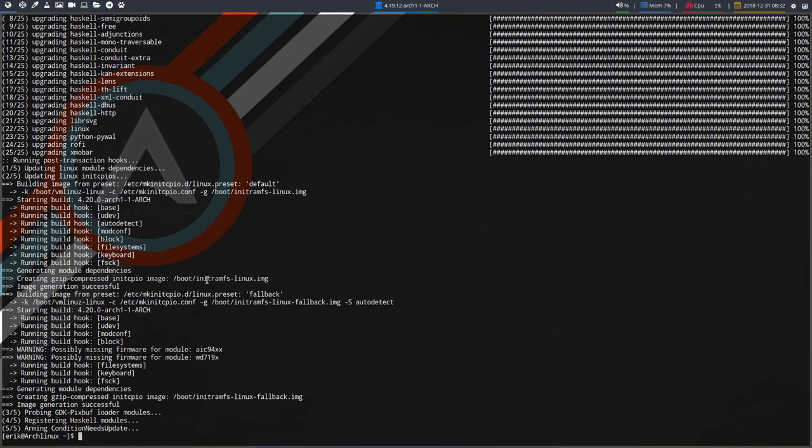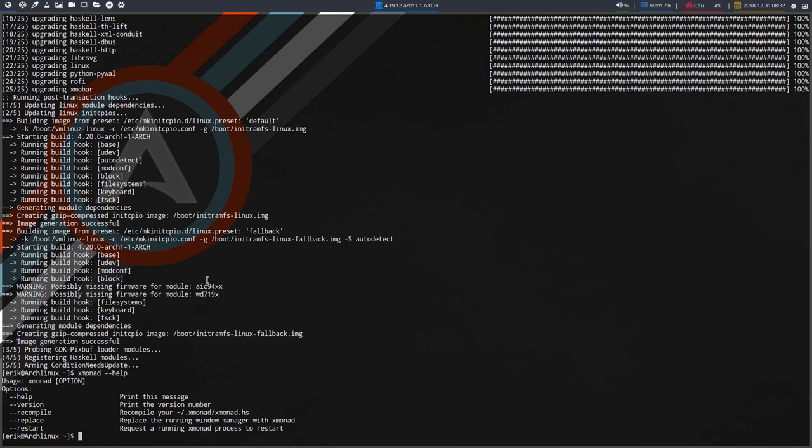Okay, that's done. So what we normally would do is a sudo reboot. If you do a sudo reboot, then you can't log in. I'm going to make the mistake to see how to help it, because if I now press Super Shift R, I'm going to rebuild it. If you type xmonad --help, you can recompile, replace, restart. The recompile is the thing we have put behind Super Shift R. That's what I need to do to not have a breaking xmonad. But hopefully it's going to break, so you can learn something.